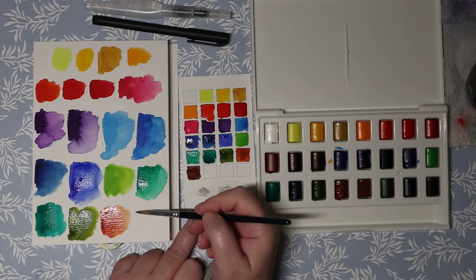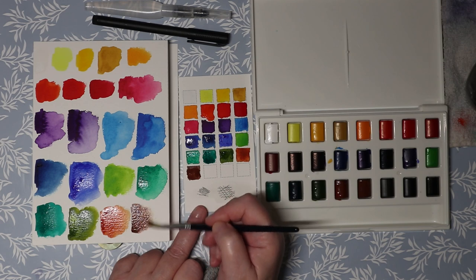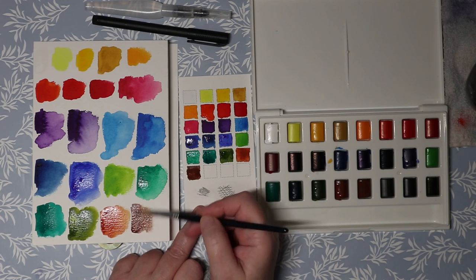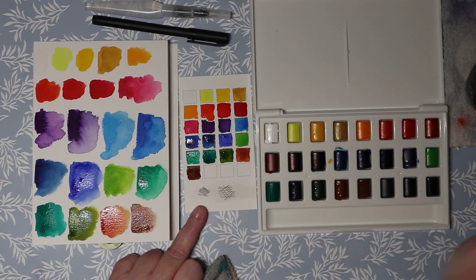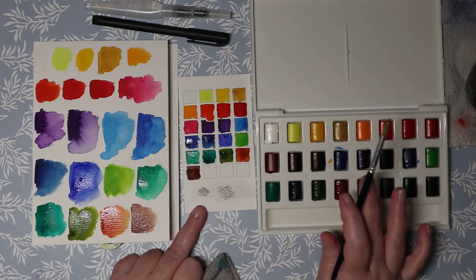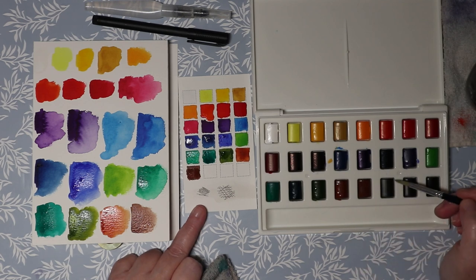I don't use Burnt Umber a lot, so I mean, I could. I like the way the paint's going down on this paper. I think I really like the texture of this paper. I do like Artist's Loft watercolor paper, though. It just in general. It's a really nice budget watercolor paper. I've never had any problems with it.